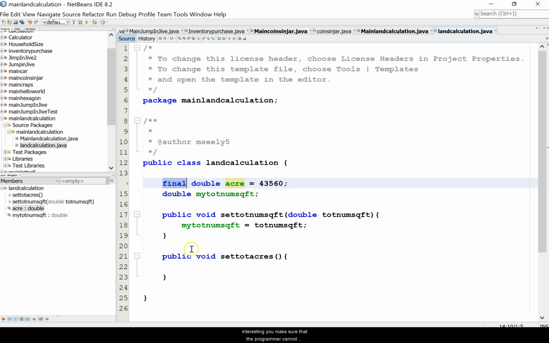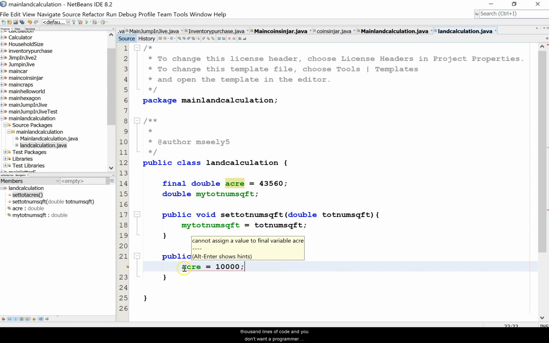It makes sure that the programmer cannot change what an acre is later on, because an acre has been this number of square feet probably for hundreds, maybe even thousands of years. So I couldn't go down here and say acre equals 10,000. Okay, that's important because you could have 1,000 lines of code and you don't want a programmer at the very bottom changing a final variable. Once a final variable is set, that's what it's set to.